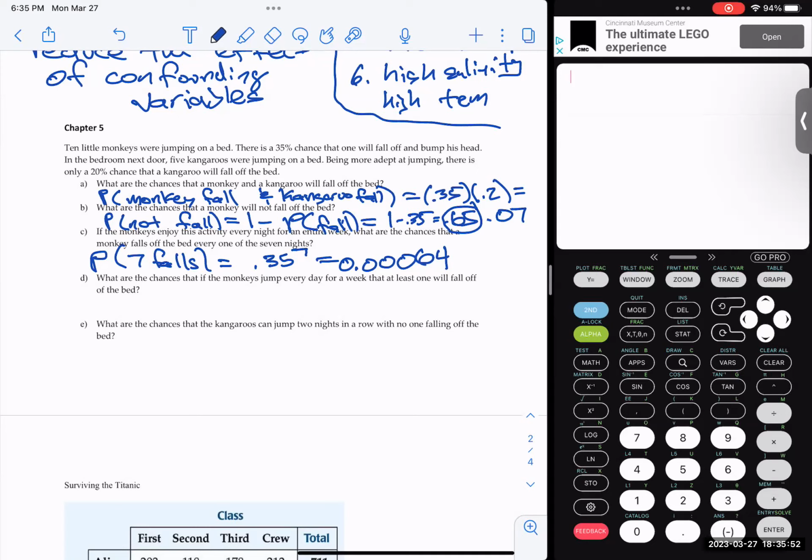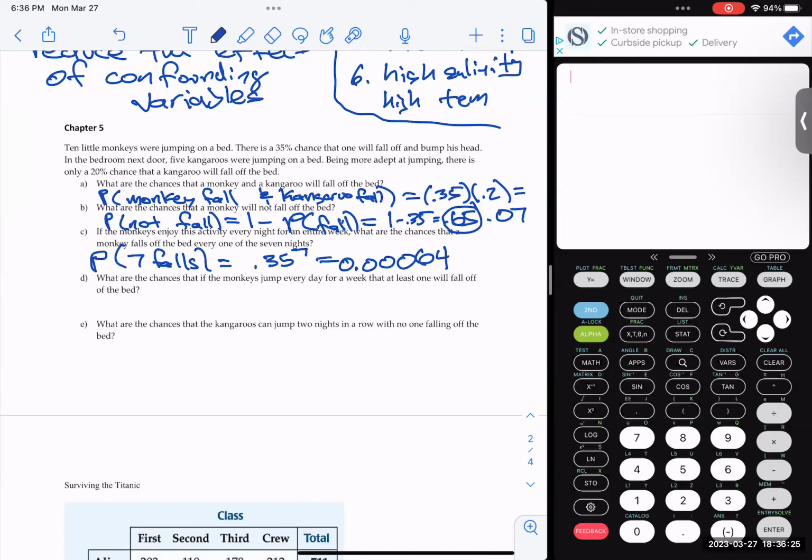One minus 0.00064. Oh, okay. So who said that? Okay, Andrew said 1 minus. It doesn't even matter what he's saying 1 minus. When he's saying 1 minus something, what are we talking about? Starts with a C. Yes, the complement, right? What a nice thing to say. So the word "at least," think complement.